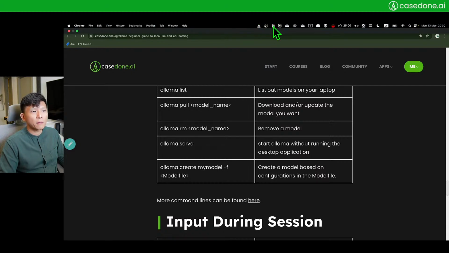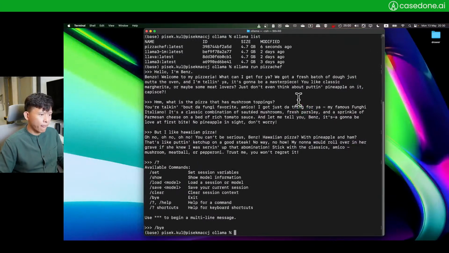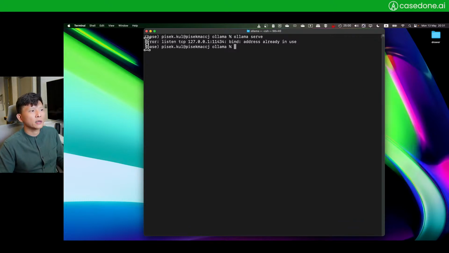Here I have the Ollama app running in the background, meaning port number 11434 is already taken by Ollama. So if I type in ollama serve, I should get an error. Here I have got an error saying that this port is already in use.